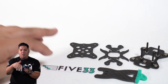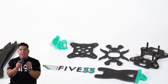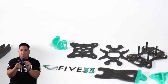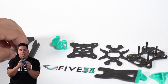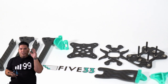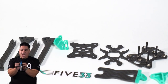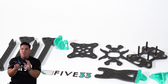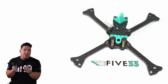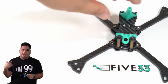Speaking of weight, this comes in with all of the TPU parts at 70.5 grams — pretty light, and that's with the middle hardware. I love when frames come with perfectly sized M3 screws for your stack, and this one does — you always need four of them and they're included. It also comes with these nice gray, silverish, knurled standoffs. This frame is sized for a nano-sized camera mount, one of the first on the market designed for that. Nano is the way all the racers are going, and I'm switching pretty much all of my frames over to nano.